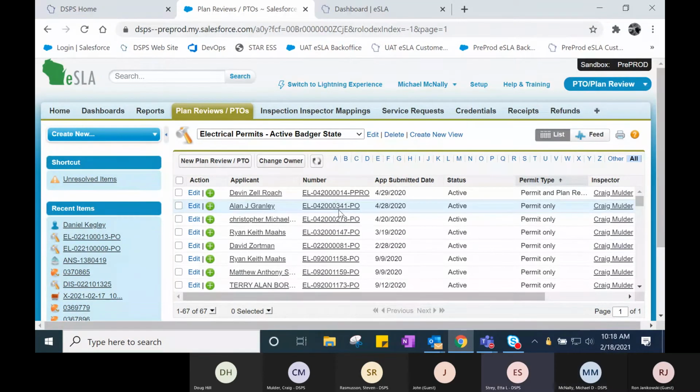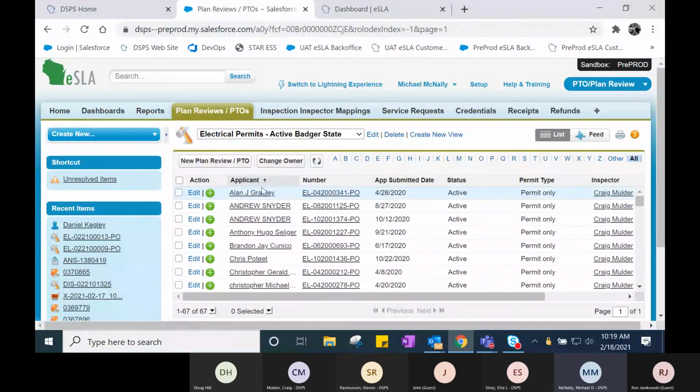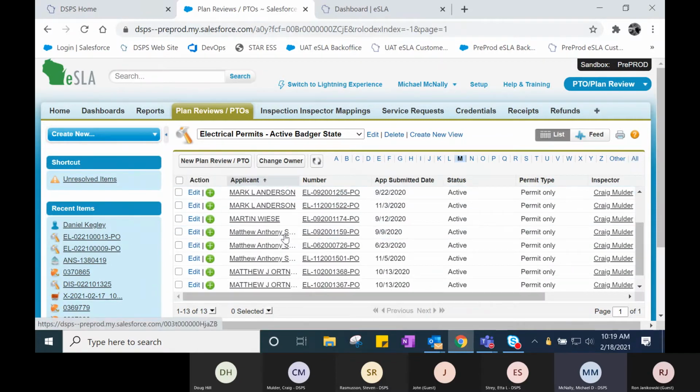I think that's it. Okay. Have you used the alphabet at the top? I mean, that works if you have multiple. Oh, yeah, good point. So you can do quick searches by filtering by the actual letter. And I believe you have to have the column highlighted, but somebody's going to have to correct me if I'm wrong here. So if the column is highlighted, it will filter based on the letter within the alphabet. So for example, if I wanted to go see Mark Anderson's, if I click on M, it should show all the M's. Okay, so that's another option you can do.